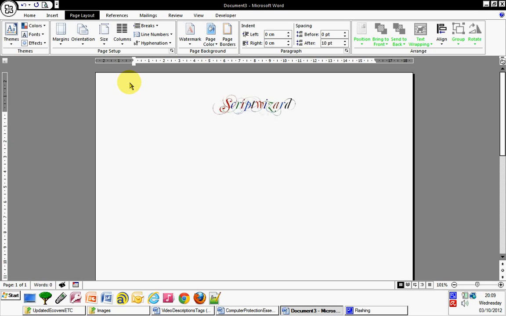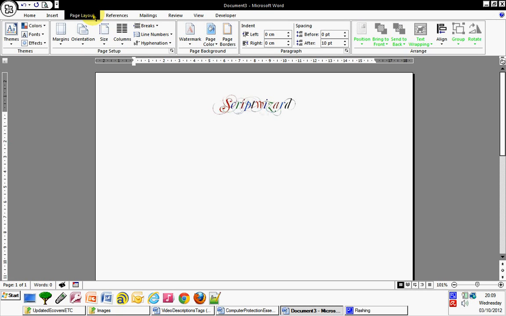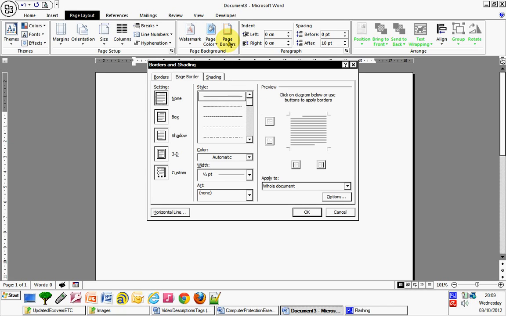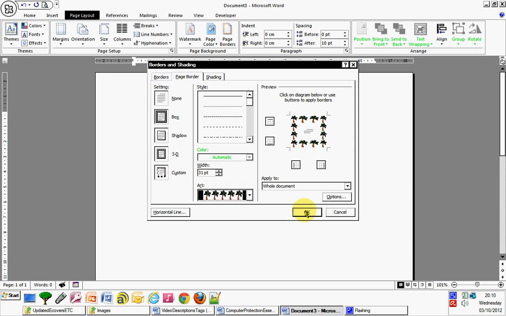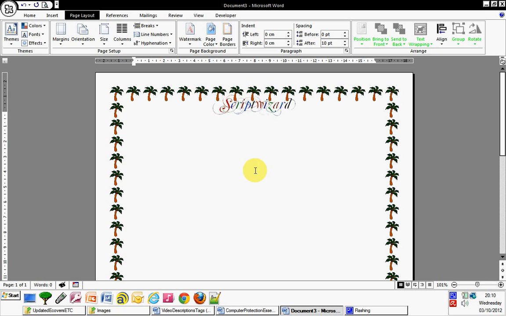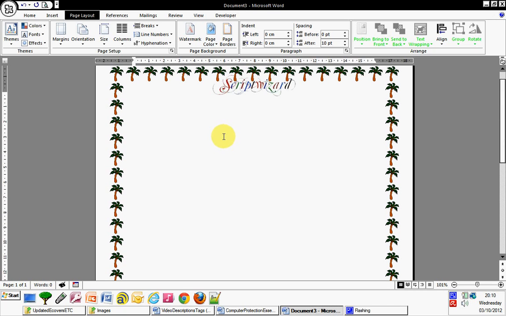And what do we want now? We'd like a border. So if we go into References at the top there, I think I've gone wrong there slightly. Page Layout, sorry, the Page Layout tab at the top, and then Page Borders, click that. In the middle there you see there's a little box, you can scroll down and choose a border, or you can in fact go for a colorful one. Let's go for something like that, and it'll set it all out for you. Doesn't look great, I know, but hey, this is just an example. So you've got all that sorted. Now the first page, of course, is going to be for your ebook cover.